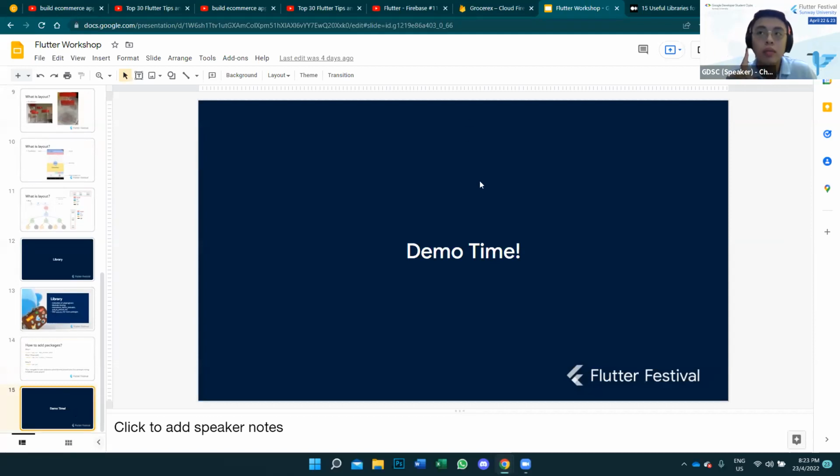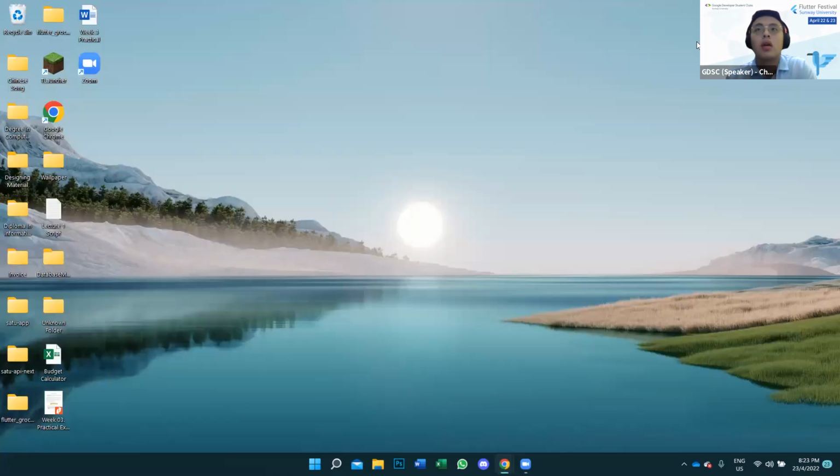Okay, again, remember Scaffold, Container, Rows, and also, yeah, these three are the most important ones. Okay, now, I don't know if you guys are able to see my desktop. I hope you can. So for Mac, you need to open terminal. I assume that you have installed Flutter in your computer and are able to run everything smoothly, okay?